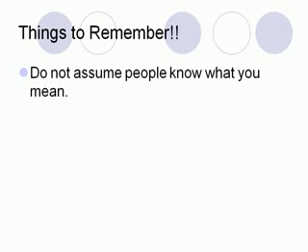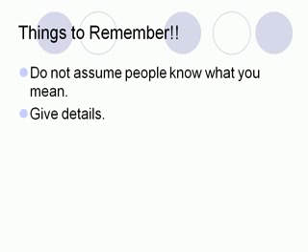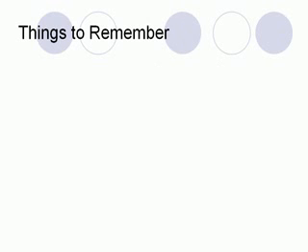Remember, don't assume people know what you mean. We only know what you say. We don't know what you mean. Give details, give details, give details. It is really important. Remember the story I told about making pancakes? One of the students said, put some oil in the pan. I said, how much oil? Is a cup too much? So be very specific when you're giving measurements or whatever.